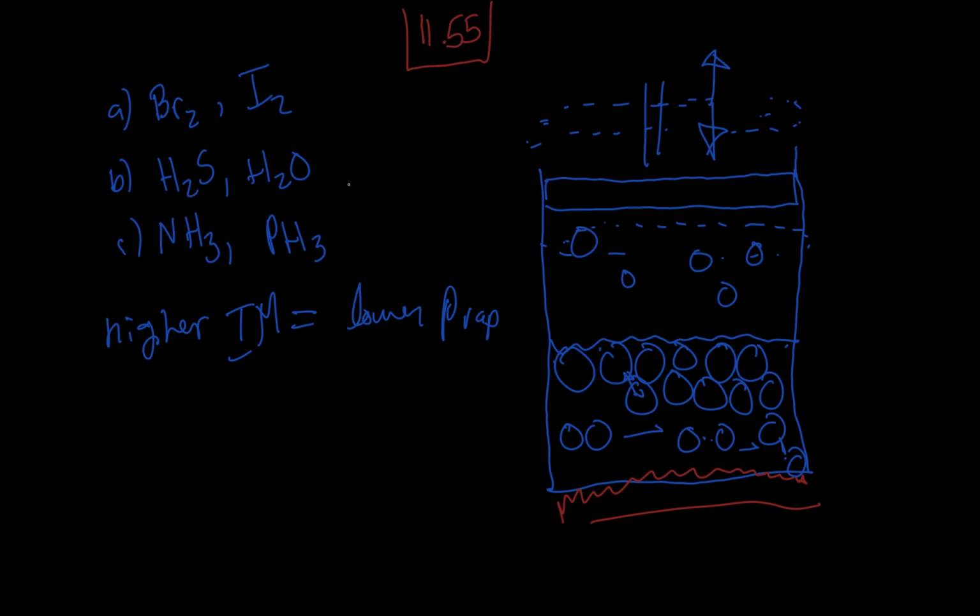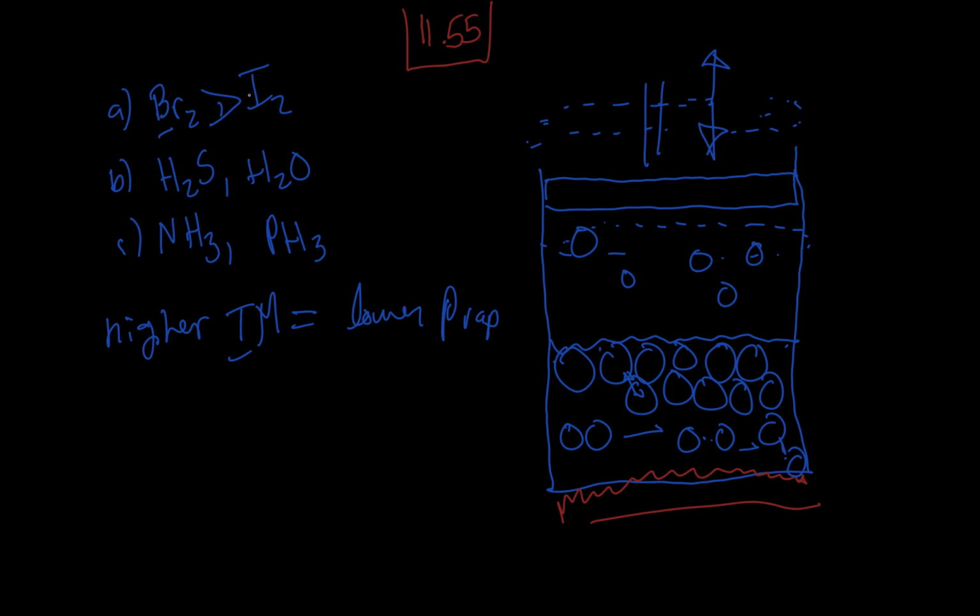Okay, last one, ammonia and PH3, whatever, I'm not sure of the name of this gas actually. Same sort of idea. NH3, nitrogen is capable of hydrogen bonding and phosphorus is not. I'm not sure why the question had both of these anyway, but the explanation is the same. So stronger intermolecular forces here means the vapor pressure is going to be lower. So that means that the higher of the two, which is what we were supposed to look for, we're going to have bromine higher than iodine.